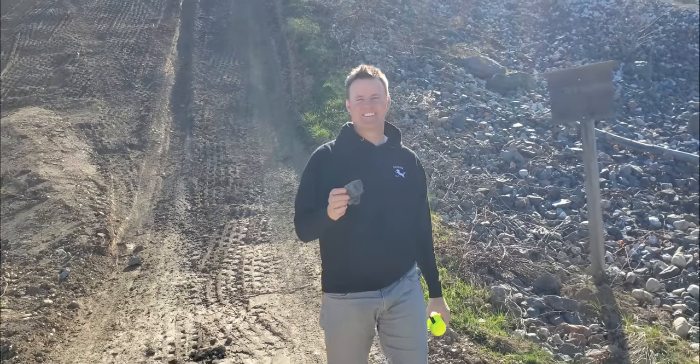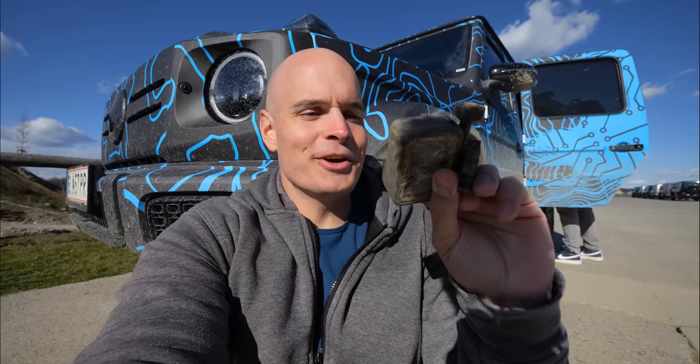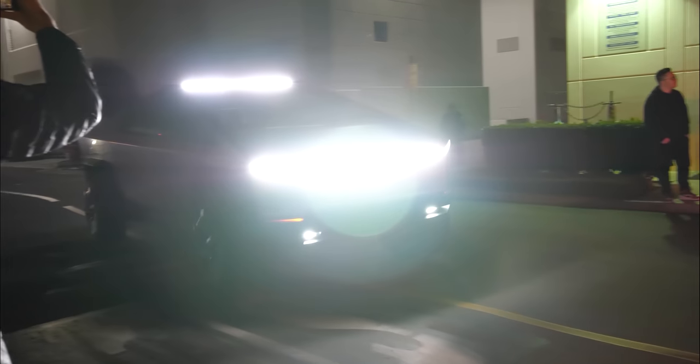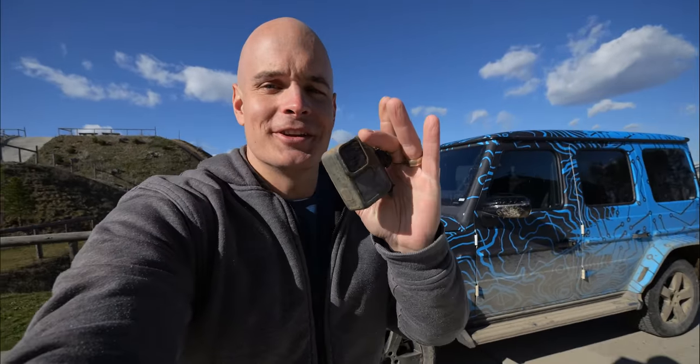Is it in one piece? Did it get smashed? A little bit. Dang it! I've had bad luck with GoPros while filming electric vehicle videos. I lost a GoPro with the Cybertruck video — the Cybertruck just kind of smooshed it on its way out of the parking lot. Then I lost a GoPro in the desert of Arizona with the Hummer EV. And then today I lost another GoPro. I'm not trying to do this, they just get smashed. All in the name of a good video though. Hopefully the footage is still here on this one.